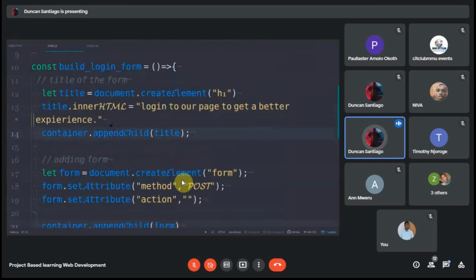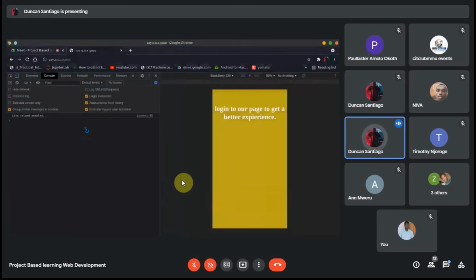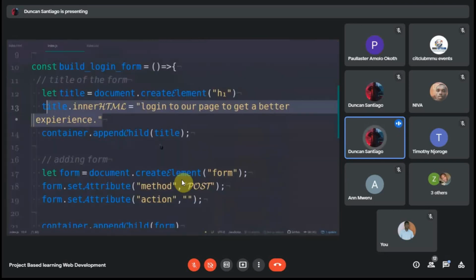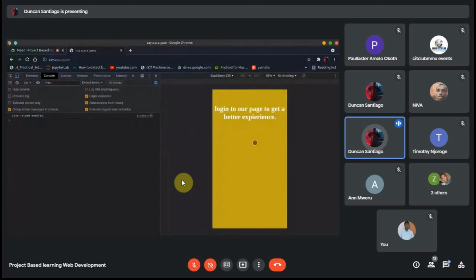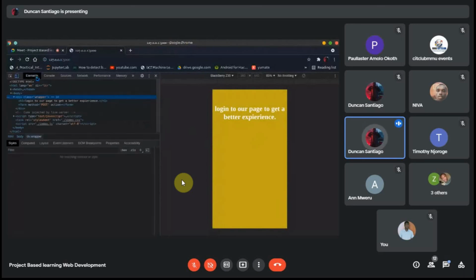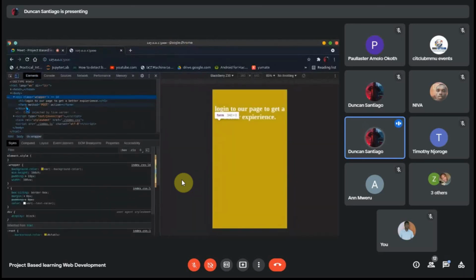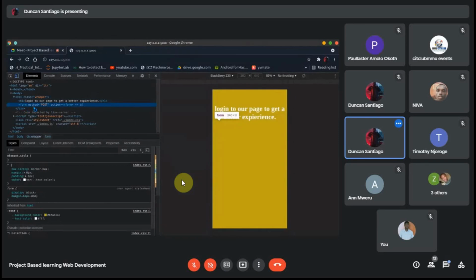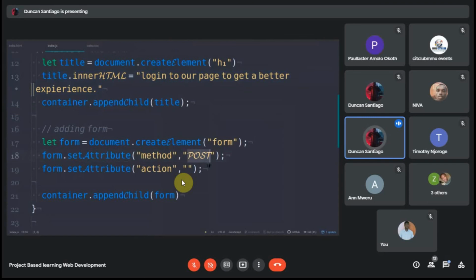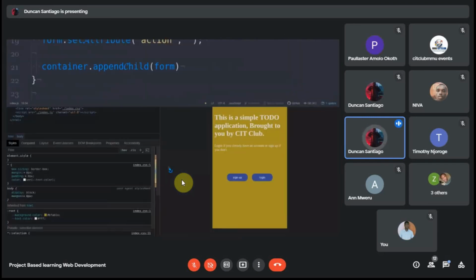There is a statement here. The title has been appended, and the form, it's there, but you can't see it because you don't see the form elements. But I'm going to show you using the console. So we have the form here, and you can see the method is set to post, and the action. Okay, the action was nothing, so it's left like that. But let me just change a few parameters. Let me just do a get so that you can see it's reflecting on the screen.